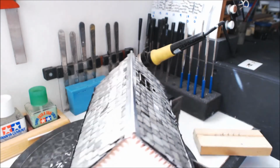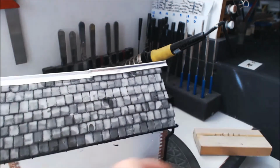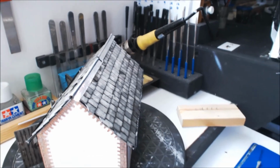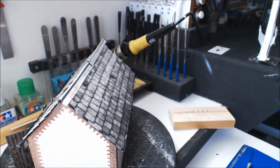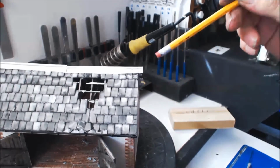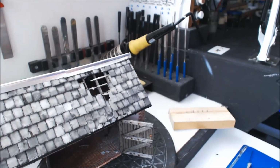Also, I've still got to clean up my gable ends, get them tidied up. They're still overhanging. I shall get all them bits and pieces done and complete. Just a matter of sanding down the edges here. And then I shall come back to you, and then we'll just get finished off the gable ends, get them pointed up, and that will be it. It'll be finished, and we'll probably talk about a little bit of weathering as well.